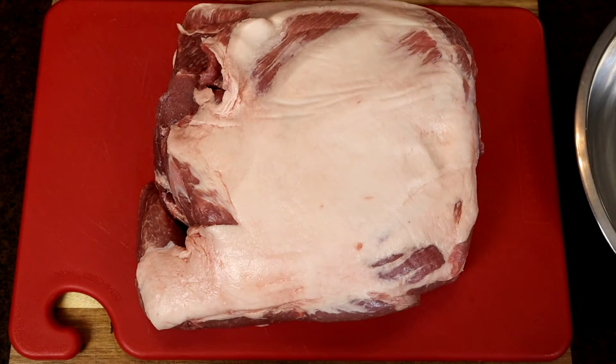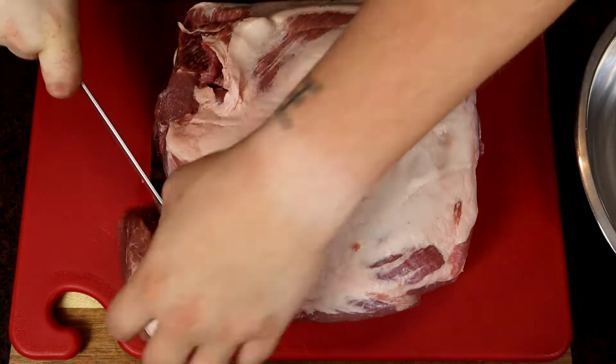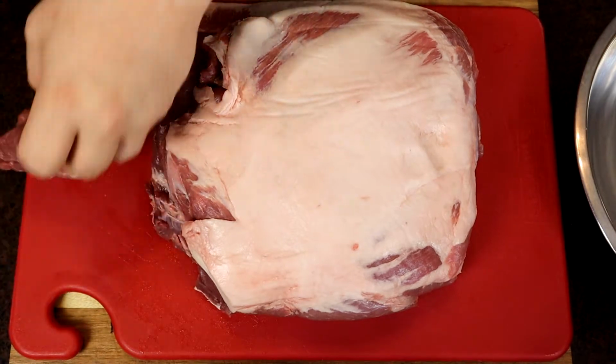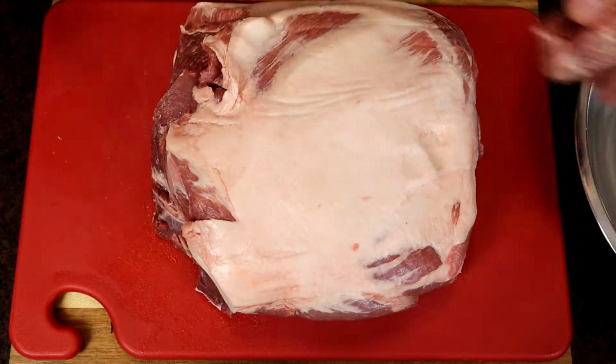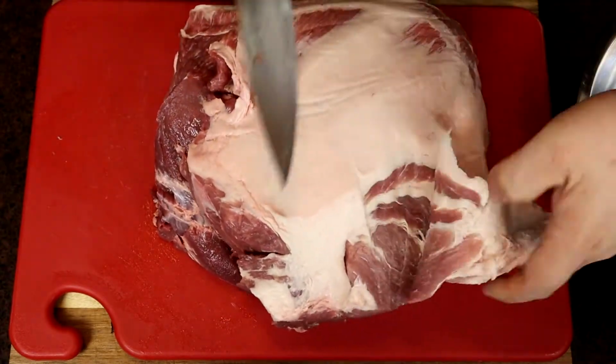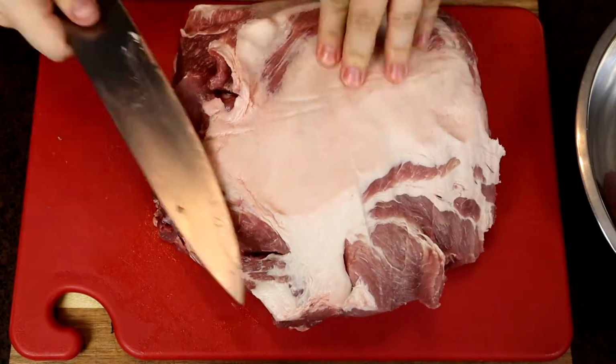Now it's time to have some fun. Let's go ahead and fabricate this pork shoulder. You're not going to want to remove all of the fat. Needless to say, you do need some fat for moisture, but you want to try and remove some of the top cap fat because that stuff doesn't render very easily and it's very fibrous.